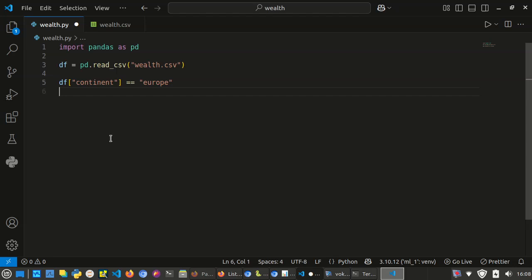Okay, finally we get to filtering. Yes, we get to filtering. What we're going to do with filtering, we're actually going to use this. Fairly simple: df and then these square brackets. And this is called Boolean indexing. Boolean indexing. It's pretty cool. It's unique to pandas, really.